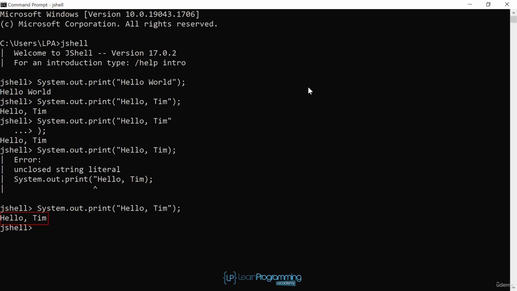I want to show you one more common error before we move on to the next video. If you're coming from other programming languages such as Python or JavaScript, replacing double quotes with single quotes is perfectly fine, but in Java, you'll end up getting an error. I'm going to replace the double quotes with single quotes to see what happens.